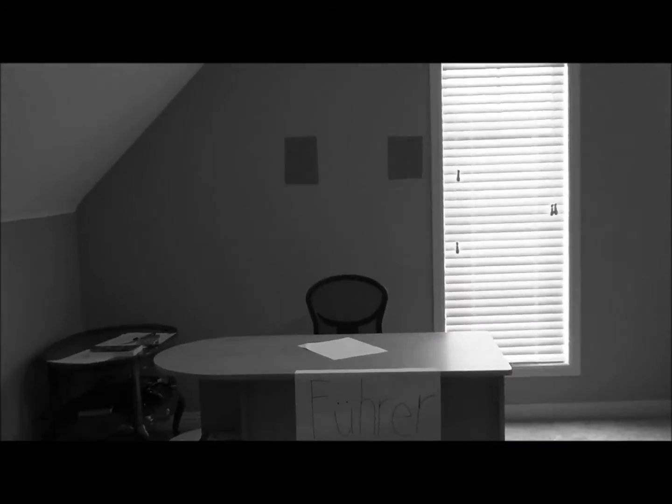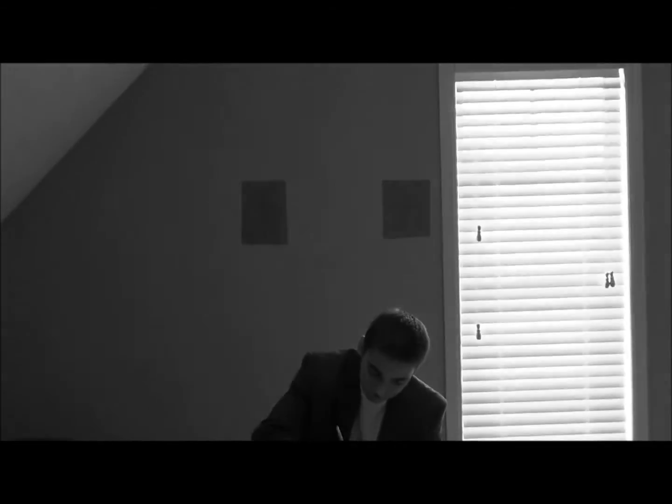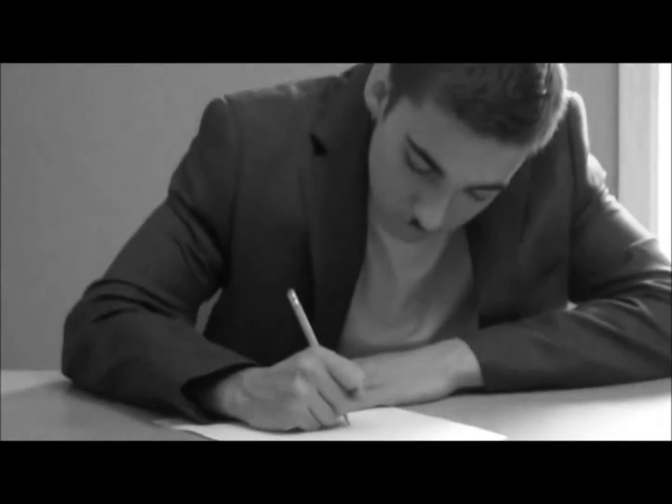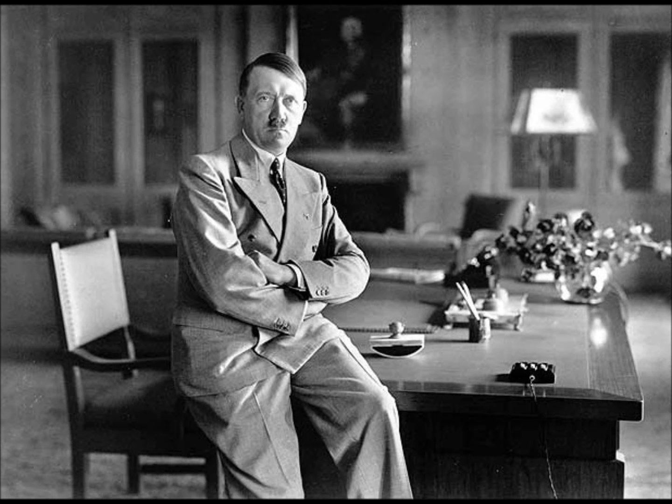On August 2nd, 1934, President Hindenburg died. Hitler now took over the office of president and became the leader of the army. He also made the soldiers swear to die for himself personally. Hitler was now head of state and head of government, and the sole ruler of Germany and the Nazi Party. He called himself Führer, meaning leader or guide in German.